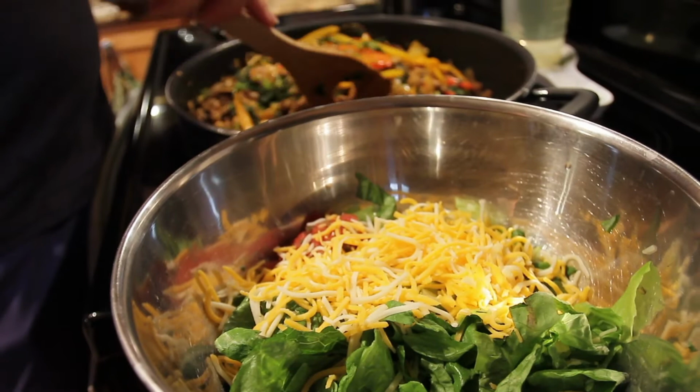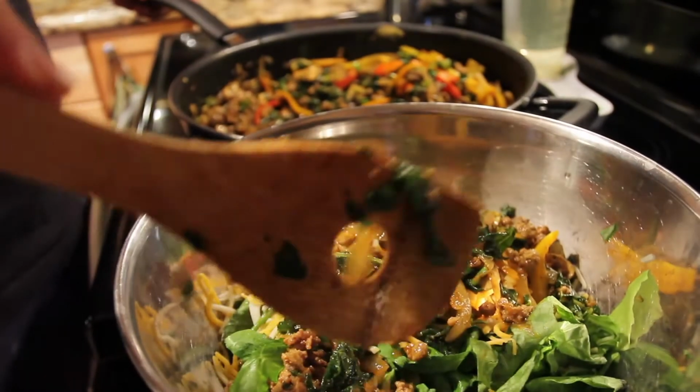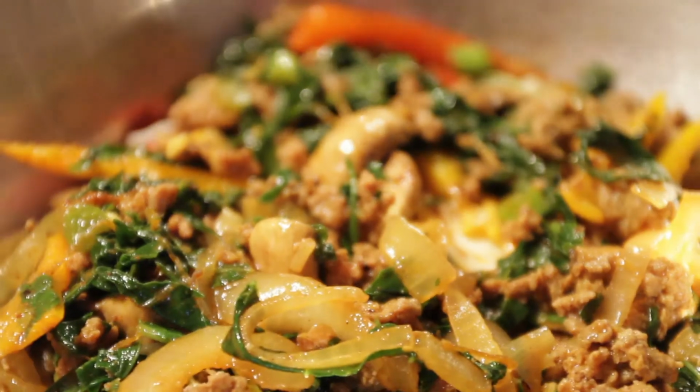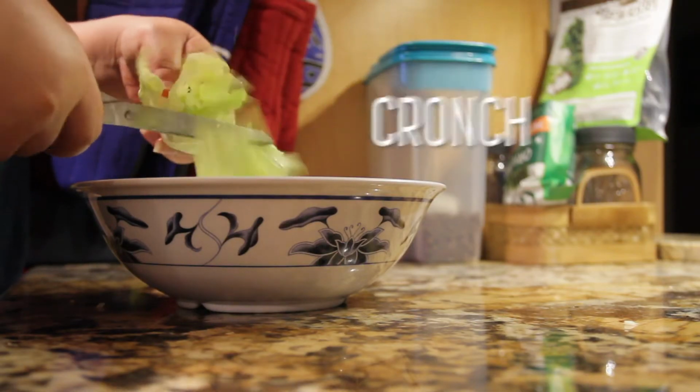Patrick is going to prepare his dish, so what do you got in here, Pat? Got some lettuce, some cheese, and a little bit of salsa. For mine, I set up my dish a little differently. I'm gonna add some romaine lettuce for crunch.